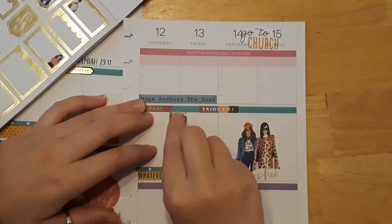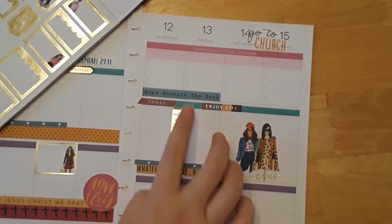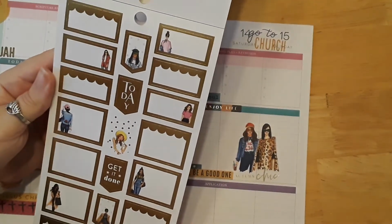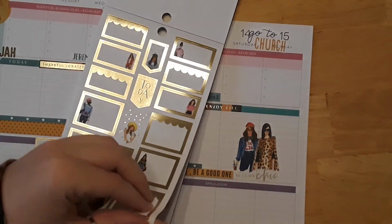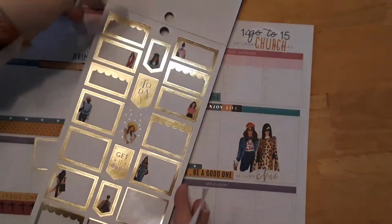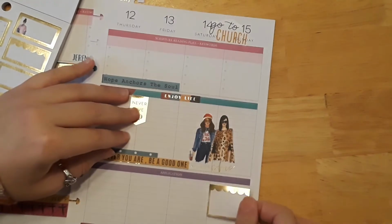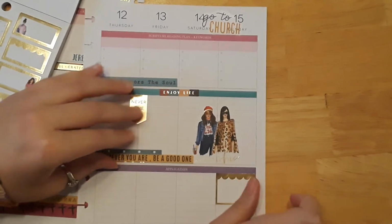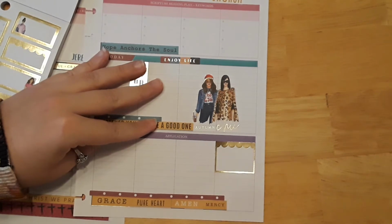This one might be a little bit more of a simple planner page today. But there's still some cute stuff we can use, definitely. Because we can use some of the blank boxes if you want. And then if you wanted to, you can put it right up here. And then what you could do is put the verse that's your favorite and write it out here, like Jeremiah 29:11. And then try to write as much as you can of the verse.